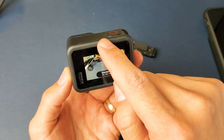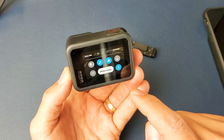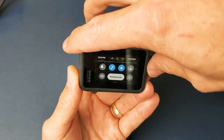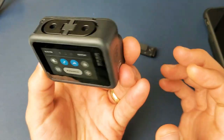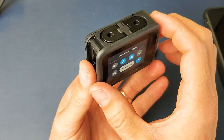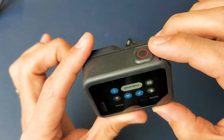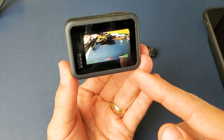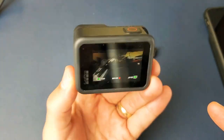Let me go ahead and slide down to go to the dashboard again. Now if I go ahead and make the orientation free and then turn it over, now it's basically upside down. And now I go ahead and lock it. Every time I go ahead and start to record, it's always going to be in the upside down position, as you can see right there.